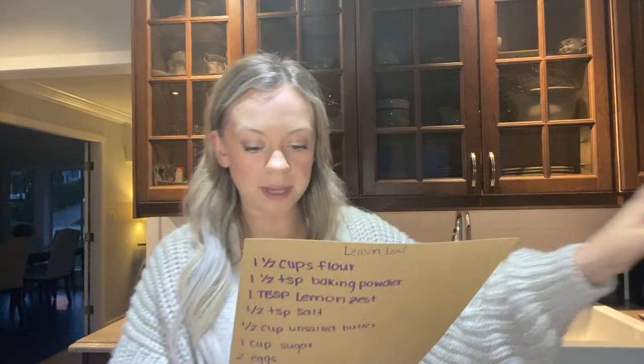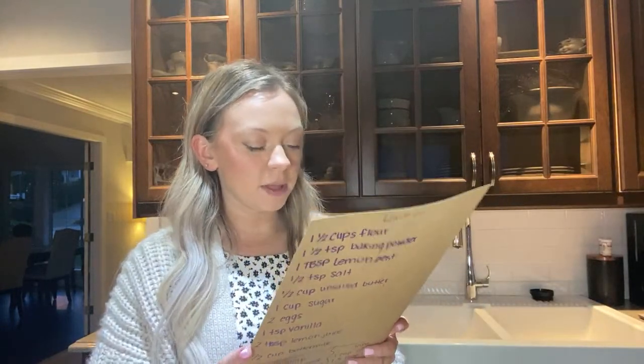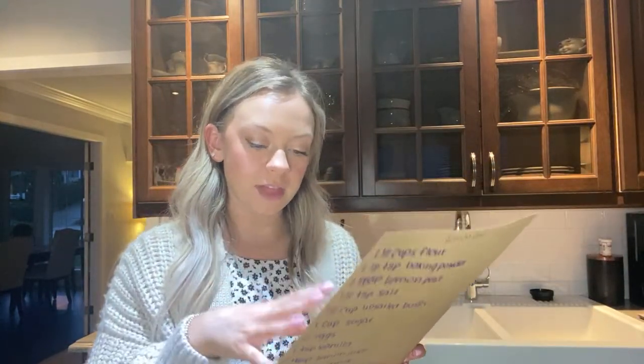Add eggs, beat in vanilla and lemon juice, then add about one third of the flour mixture, add half of the buttermilk, then beat it, then add the other part of the flour, add the buttermilk, and then add the rest of the flour - so it's like going back and forth. I feel like a lot of YouTubers say the Canon G7X is a good camera for vlogging. For sit-down videos I feel like a different Canon would be better - one that really focuses on your face.